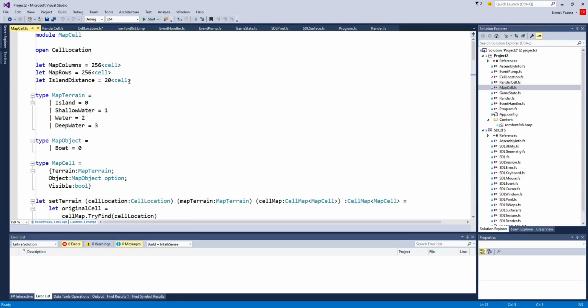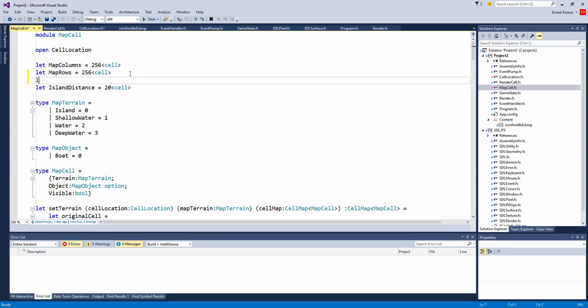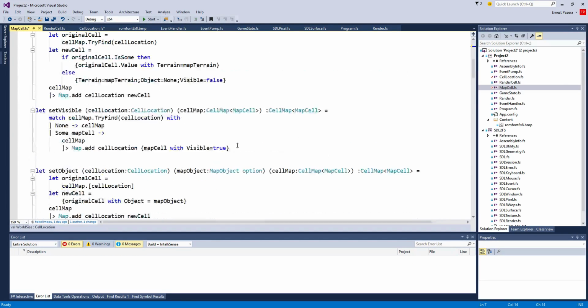Map columns, map rows. I'm going to let world size equal column map columns, row equal map rows. So now I got world size in its own thing there.